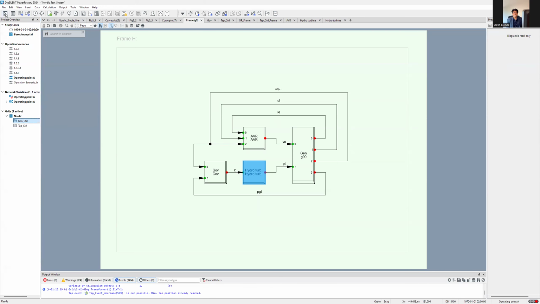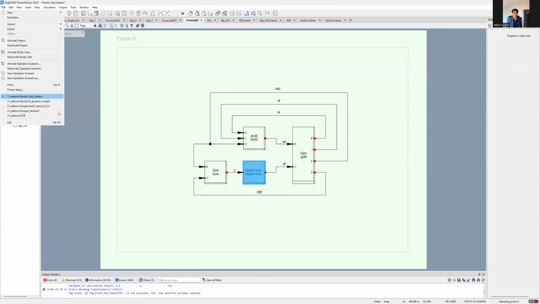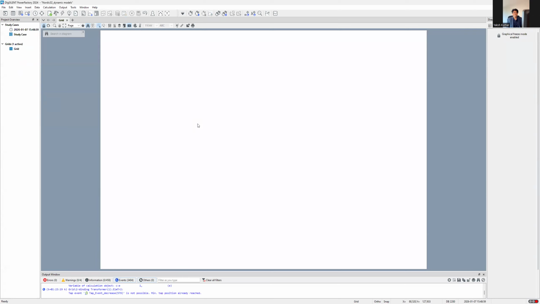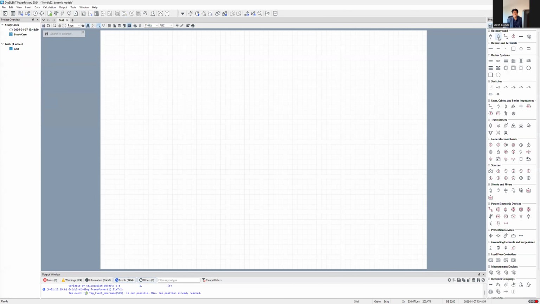So now I have created an empty file. I already created an empty file. I just unfreeze the graphical object. I just create a simple, one single machine system.